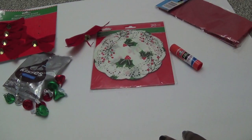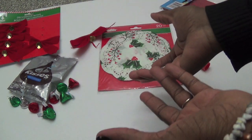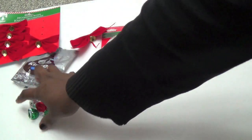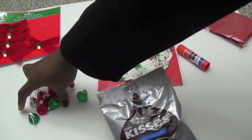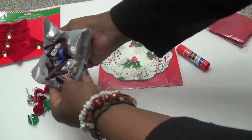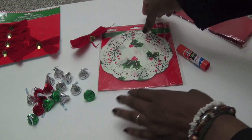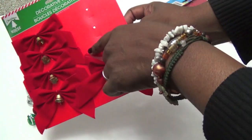For this last DIY, this is for your male teachers or just for any teacher — I didn't want to leave out the male teachers. Everybody loves candy, so we have our colorful Hershey's Kisses. You can get these small packs — there are silver ones and colorful ones. I'm going to open them up to load them because we're going to make a cute little candy bag. You're also going to need one of these decorative ribbon bows. All of these you can purchase from Dollar Tree.